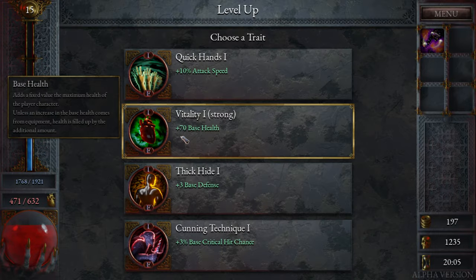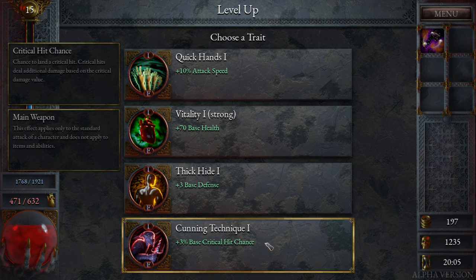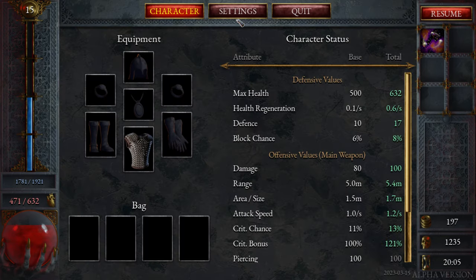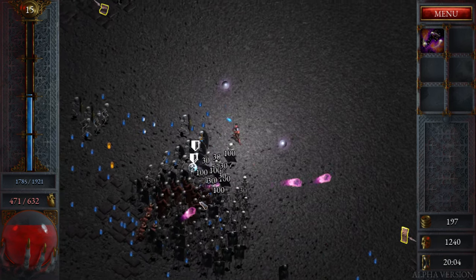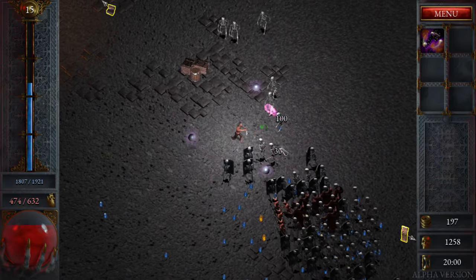What is that? It's a red one. Maybe that's like extra experience. Quick hands, vitality, thick hide, cunning technique. Let's go attack speed. Also, now the music's too loud. Yeah, I was wrong. Here we go. Some songs are louder than others, I suppose.